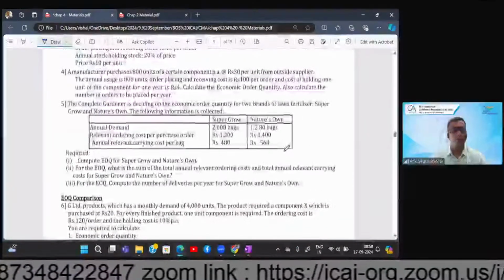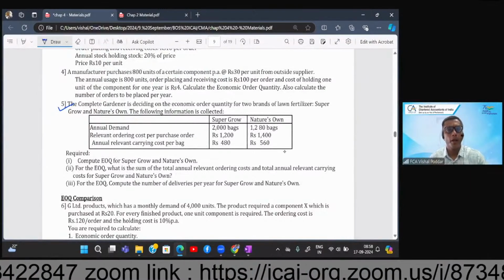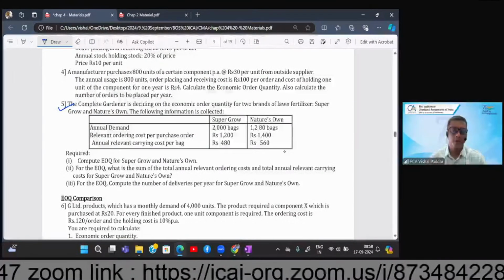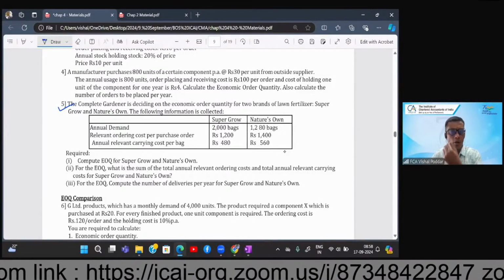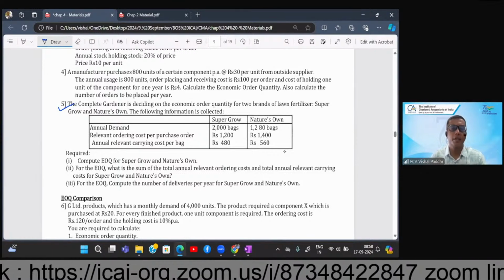Now we'll go to one past exam question, which is also there in your MCQ. It is also there in your past 2 exam papers. So I find this important. We need to solve this. Whatever I'm leaving in between, you all can solve it for practice, right? And if something is not understood, you can ask me in the next lecture.